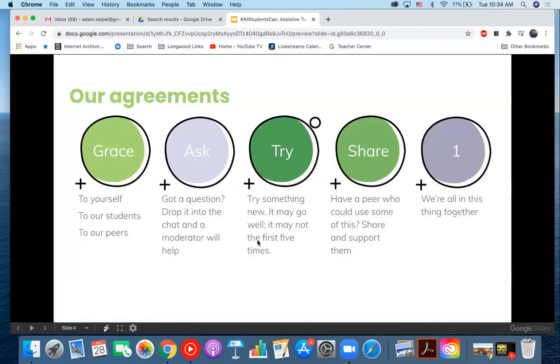All right, so as we do these sessions, we always start with our norms or agreements, and I'm going to run through those quickly. The first is that we offer ourselves grace. We're learning about, for a lot of us, some new concepts of universal design and assistive tech, and it's important to offer ourselves grace with what we might have done in the past or what we're trying today. Also grace in terms of, you'll probably see my kids today, my dog might walk in, and just knowing the context of we're working from home, learning from home, and what that looks like.